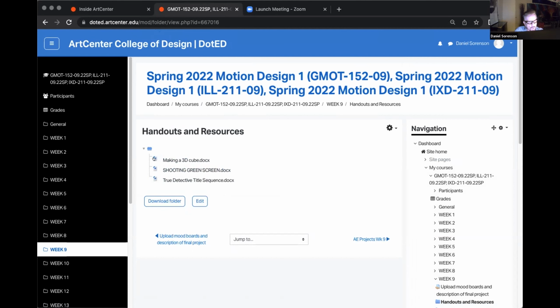But there is a recorded tutorial on this one. I haven't recorded the tutorial on the True Detective, and I could probably find the link to the original somewhere, but this is the steps, and there's a lot of them. This one's got a lot of steps, but it's interesting. There's a lot of interesting things to do.